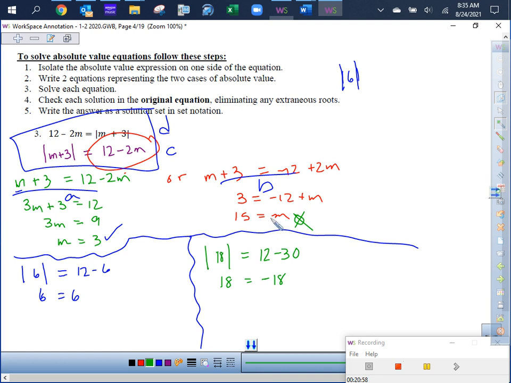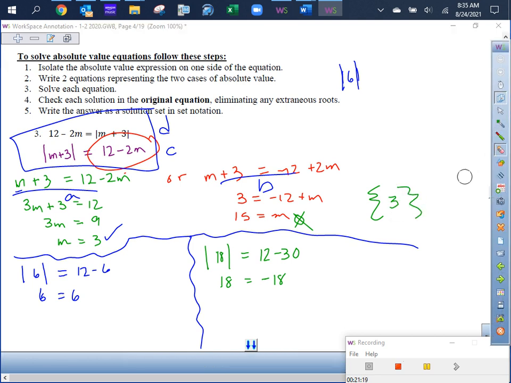Say this guy gets kicked out. It's just like when we did the Pythagorean theorem and 5 worked and negative 5 didn't work. We had to kick that guy out of the situation. So our solution is just 3. You with me on that? I'm going to make a simple mistake for you. It happens to the best of us. Sometimes it happens to me. Sometimes people have this for an answer instead. Our solution was 6. Where the heck did I get a 6 from? Because 6 is wrong. But where did I get it from?